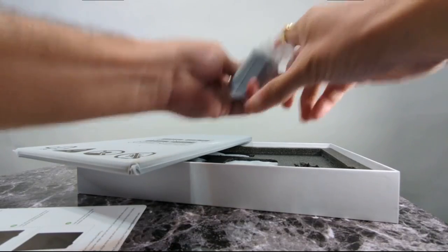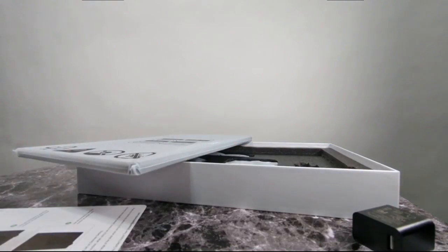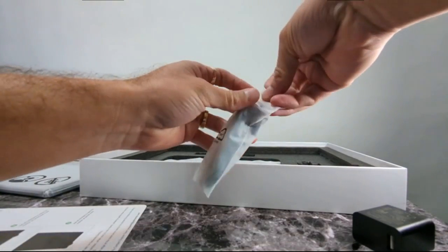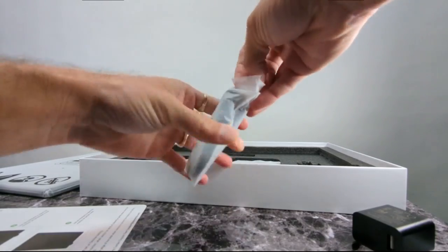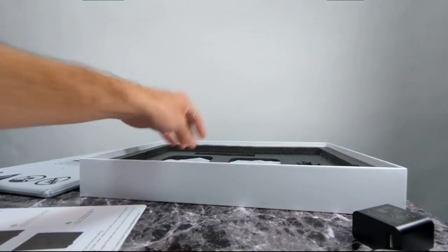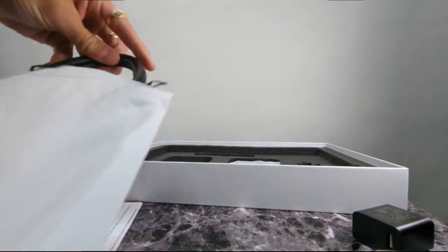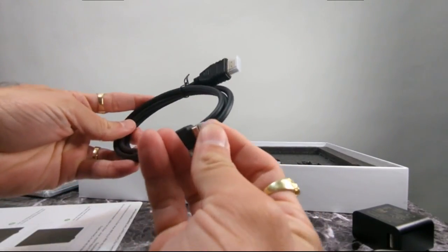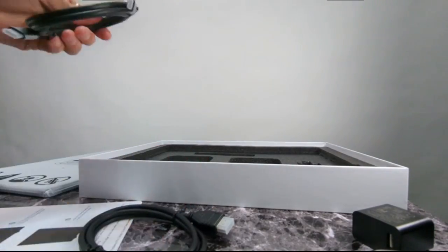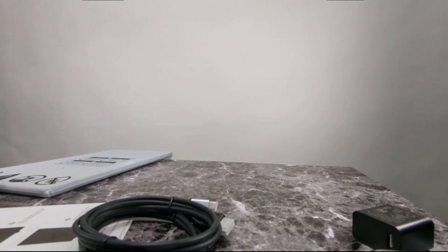For powering, if you're using the HDMI, regular power brick. As well as, I'm guessing this is USB cord, USB type C cable as well, and it looks like we have an HDMI cable here. So we have HDMI mini cable, as well as USB-C to USB-C cable. So you have both of those. Take that box, put it out the way.